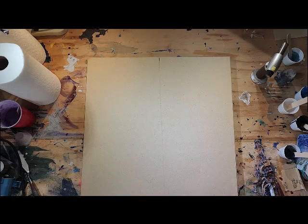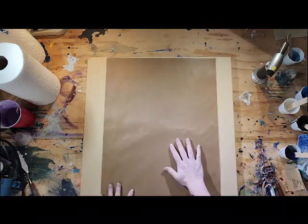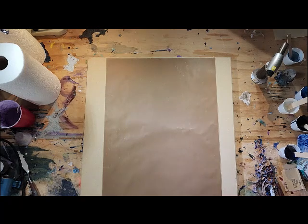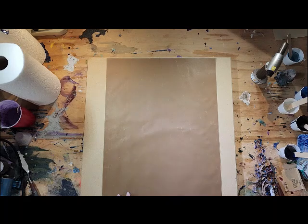Okay, so I have another board here, and we're going to lay this piece of Teflon down. Now, Teflon is great. I use them mainly for sublimation, but they're also really good for resin and even paint pouring. You could pour on top of them and then peel them off if you want to do skins. So Teflon sheeting is great for a multitude of uses. So I'm going to go ahead and grab pieces of the cross and bring them in, and then we are going to get this built.